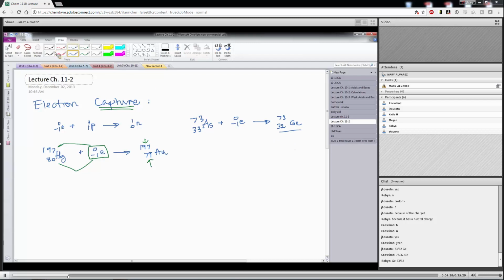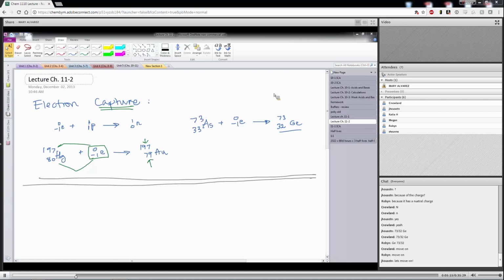Again, one of the important parts is to remember and recognize that electron capture is absorbing an electron, right? Because other than that, it's a lot like beta emission. Just the point is, where do we put that electron? Any questions, or can we move on? Feel good about that? No questions or comments, and nobody wants to move on. Okay, we feel good about that.